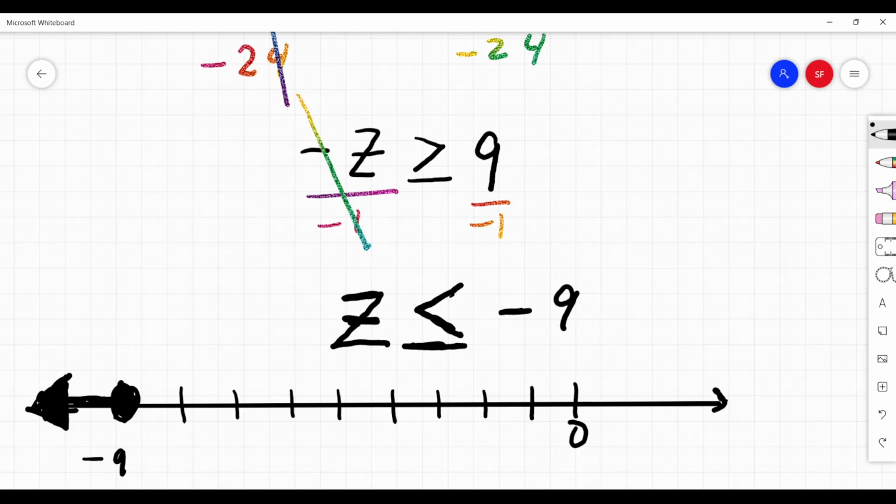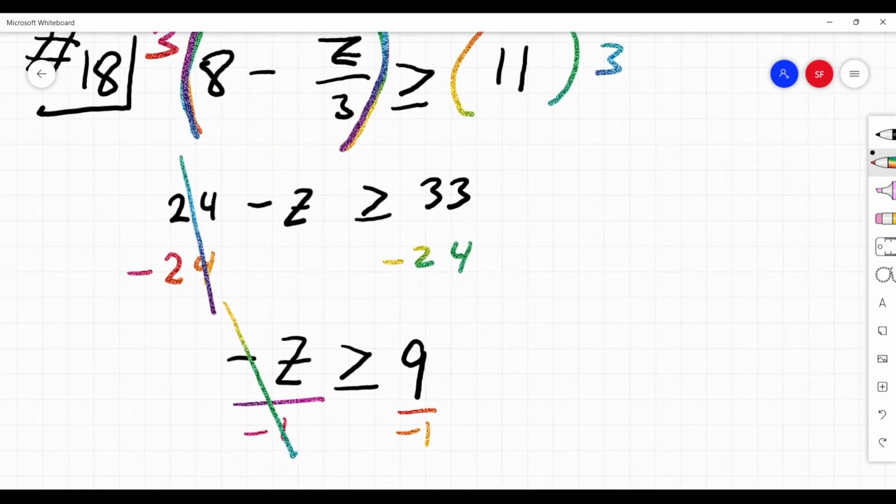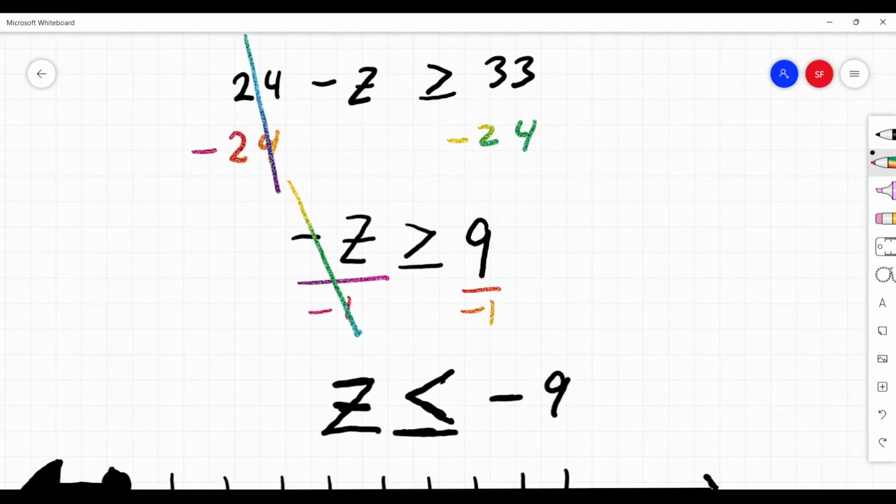It is easier, by the way, this is what I started to say at the beginning, to get rid of the addition and subtraction first. If we would have gotten rid of the 8, we wouldn't have had to distribute by 3 and all that stuff. You can do it this way, but it's easier to get rid of the addition and subtraction first. You won't have weird fractions or weird multiplication things. You'll get the same answer either way as long as you do all the steps right. It's just harder to remember all the steps if you do it this way. Does that make sense? Good.